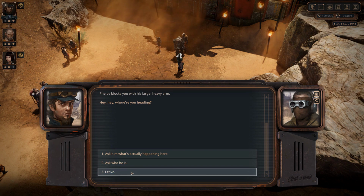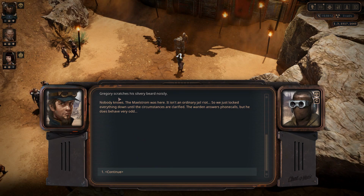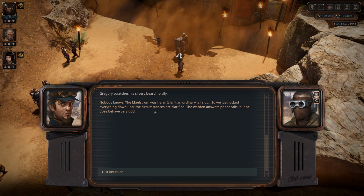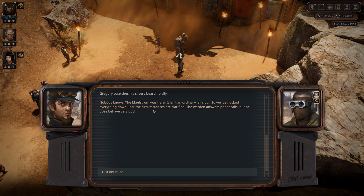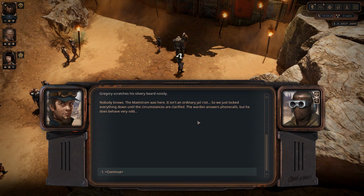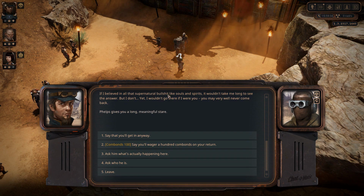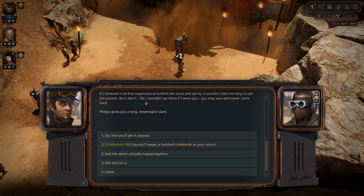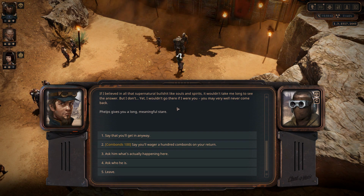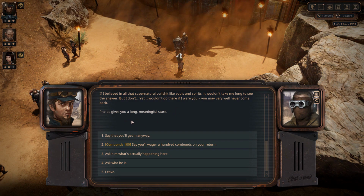Hey, where are you heading? He asks us. Ask him what's actually happening here. He scratches his silvery beard noisily. Nobody knows, he says. The maelstrom was here. It isn't an ordinary jail riot, so we just locked everything down until the circumstances are clarified. The warden answers phone calls, but he does behave very odd. If I believed in all that supernatural BS, like souls and spirits, it wouldn't take me long, he says, to see the answer. But I don't. Yeah, I wouldn't go there if I were you. You may very well never come back. Phelps gives you a long, meaningful stare.